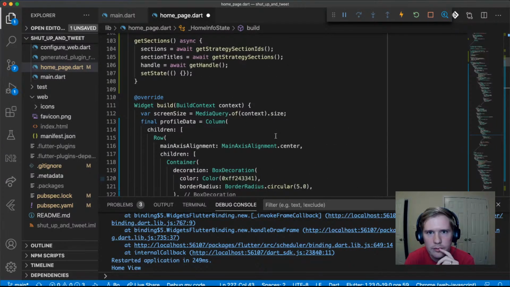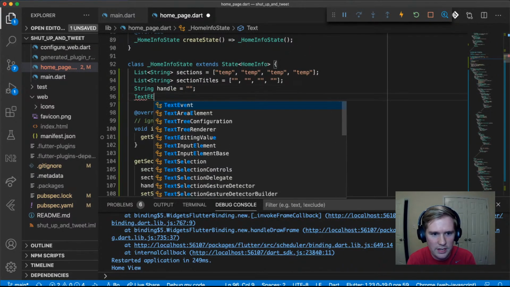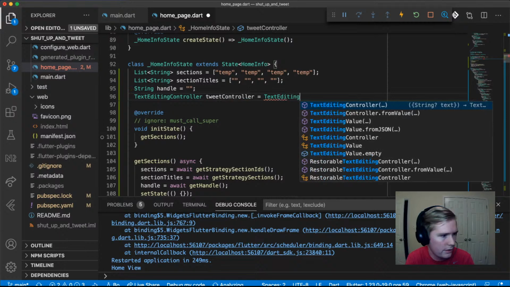I'm trying to think if it should be okay. Yeah, we should be. I'm trying to think through how I want to do this, and what I'm thinking of doing should be fine. Let's do a text editing controller, and we'll call this one tweet controller, equal to text editing controller.